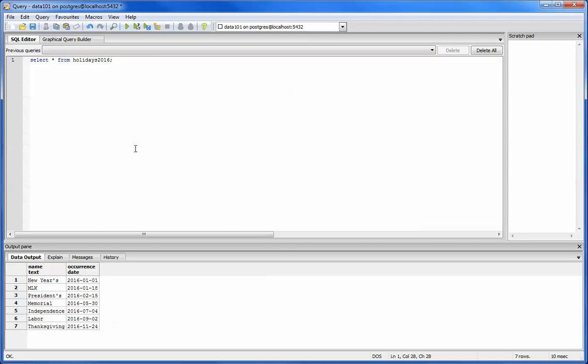So let's say we want to input information that we do not have a column for yet. And so some of these holidays here will change every single year. Some of them, it will always be on the exact same date. For example, New Year's is always the first day of the year, so it's always January 1st. But MLK Day, well, that date changes every single year.